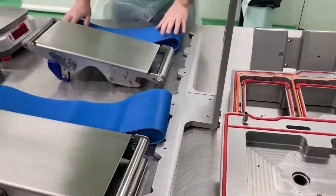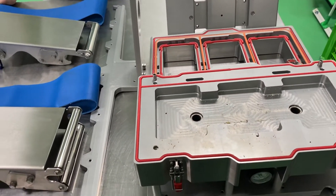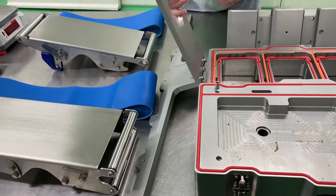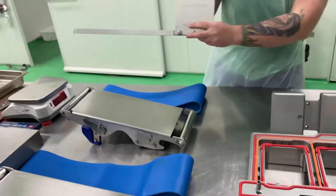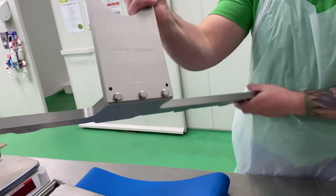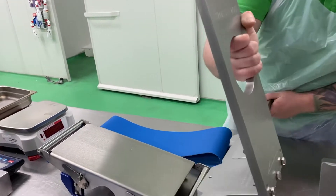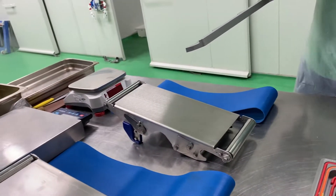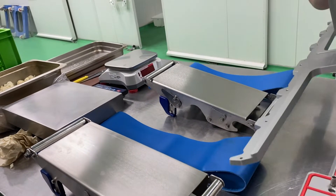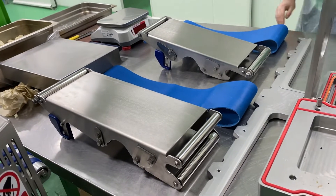Everything you need that's going to come out — there is one on the other side, but so you don't get confused, just do one at a time. We do have an arrow indicating which way they go; you always want to put these in with the arrow facing the correct way so everything flows this way. Alright, now you've done the disassembly, so we just grab a bucket of water and start cleaning.